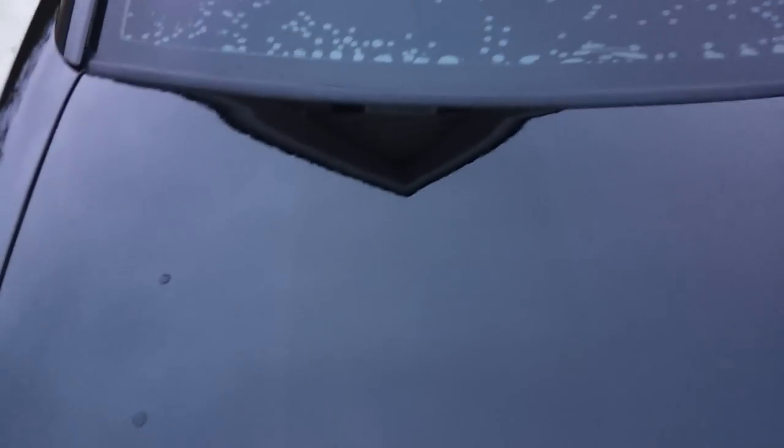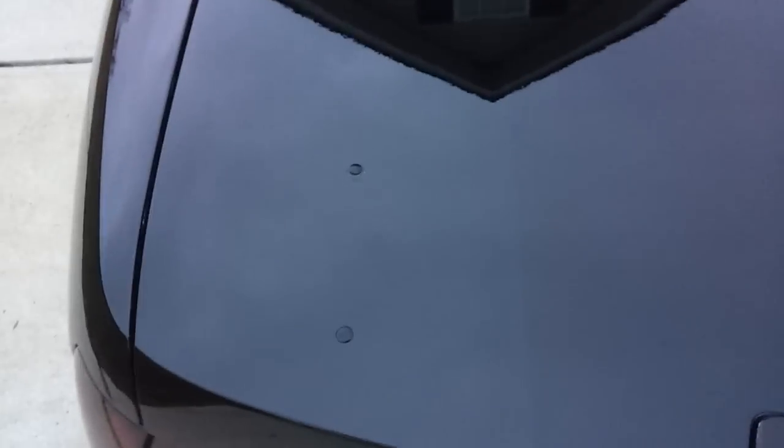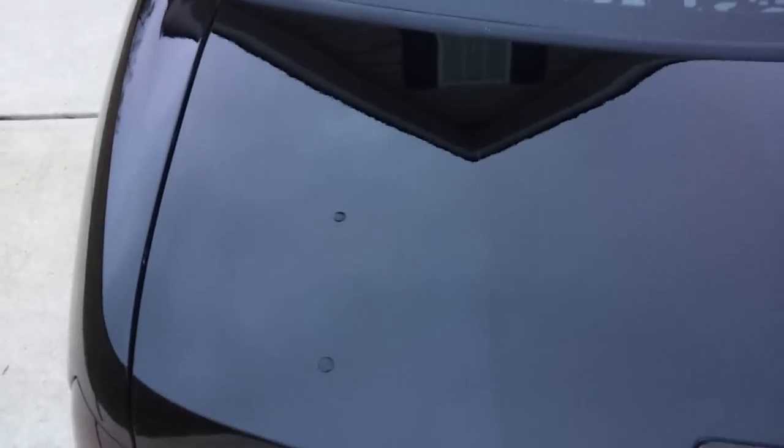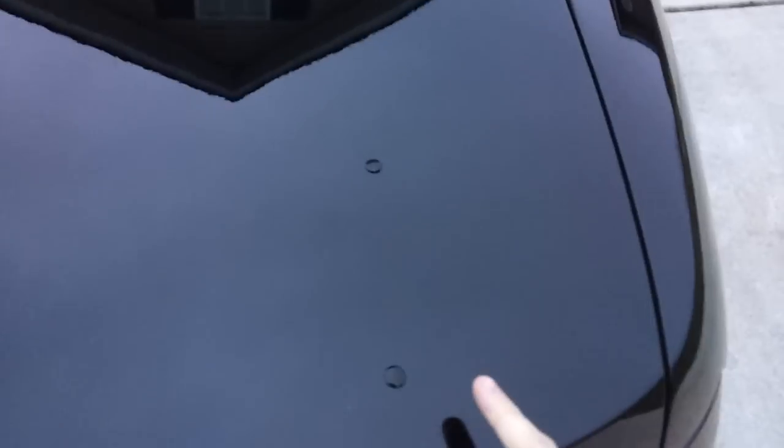I can actually pull this up and you can see the panels where the tape is — panel 1, 2, 3, 4, and 5. You can actually see that panel is darker than any other panel, which really surprised me when I pulled it out here. The lighting isn't the best because the sun's starting to go down. But you've got Zymoglosser, Celeste Italio, Zymo Carbon, Dodo Juice Blue Velvet Pro, and Purple Haze Pro.